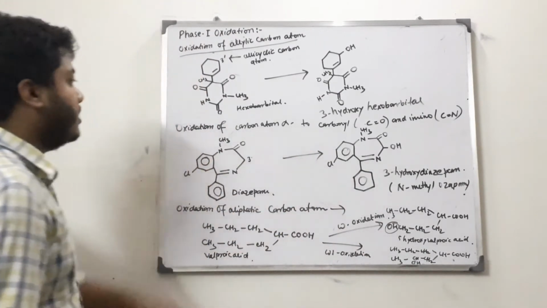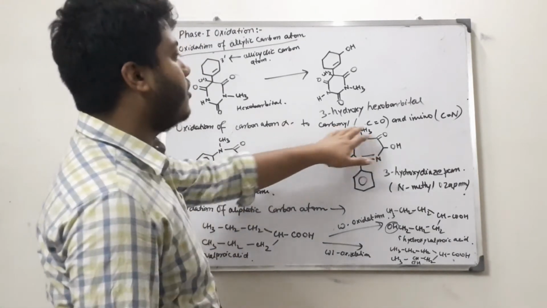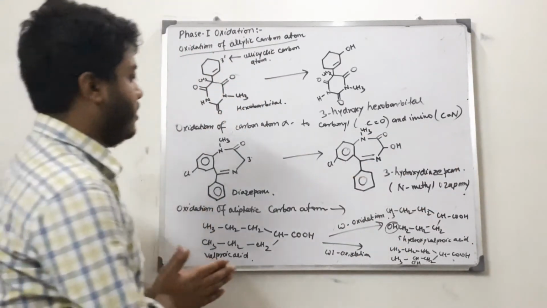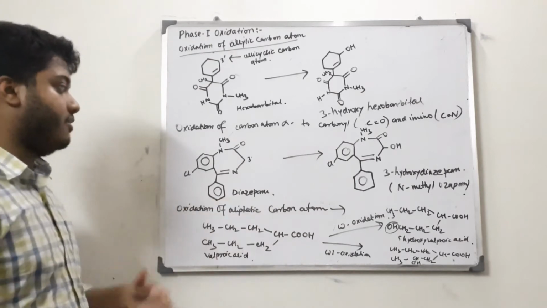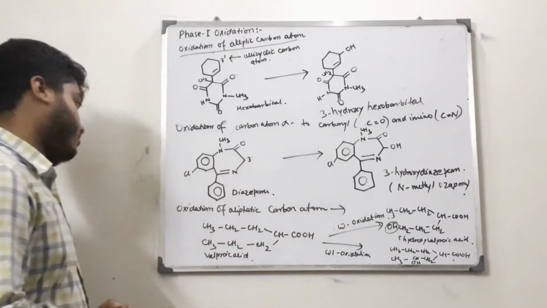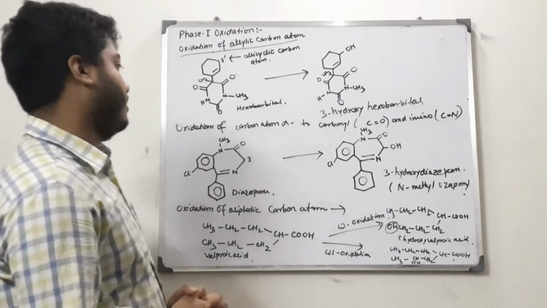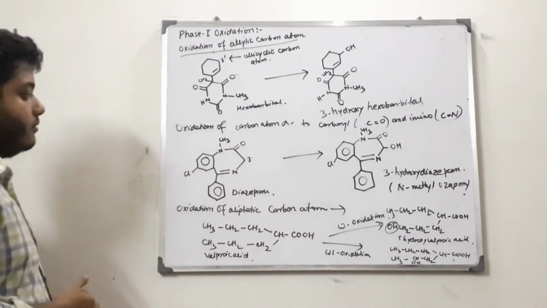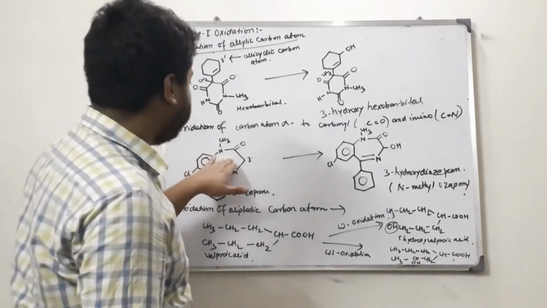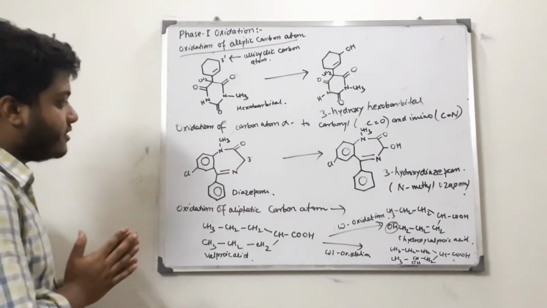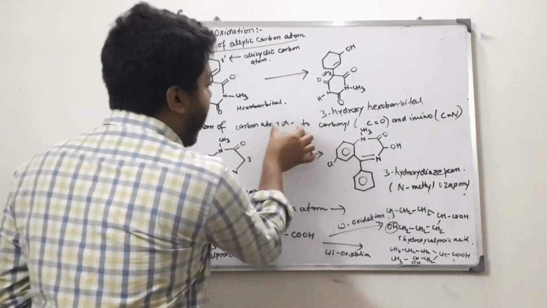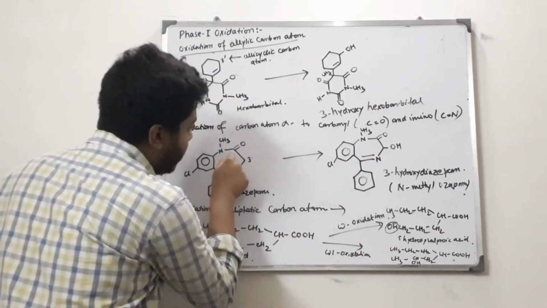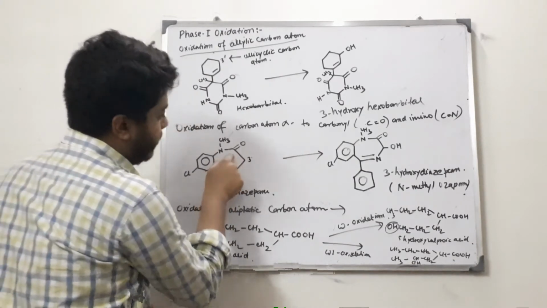Now, in case of oxidation of a carbon atom alpha to the carbonyl and imino, that is C=N group, this special kind of oxidation we can see in diazepam, which is generally a sedative. We can study diazepam under sedatives and hypnotics. Here the hydroxyl group is attached to the carbon that is alpha to the carbonyl group. You can see the CO group here in this structure.